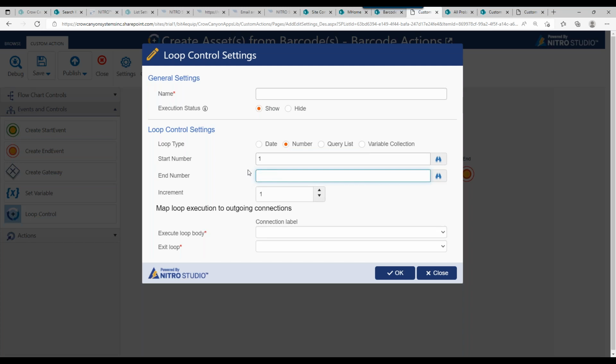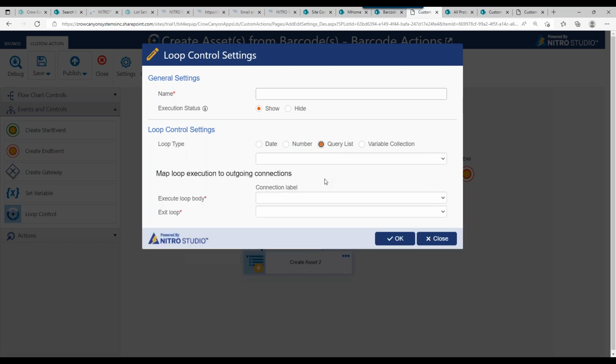And then we also have the query list option. So the query list option, I'll show you in the other, more complicated workflow I have set up, where this will look at a query list of an item or an item collection, and however many items it finds, it'll loop through each one of those items and could take an action on them. It's going to do something to those items in that query list, whether it's update status, close it out, mark it as complete, whatever it is. We can take some action on those items that we find in that query list that comes back.